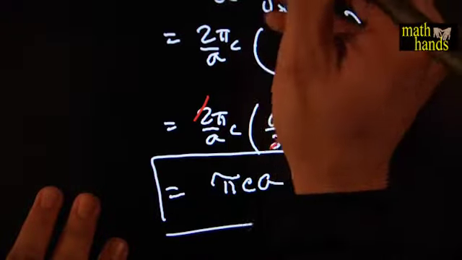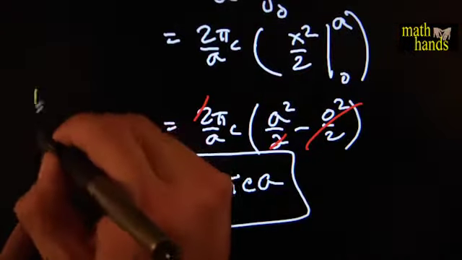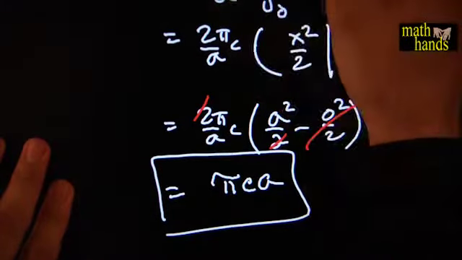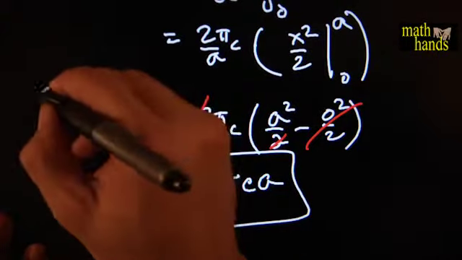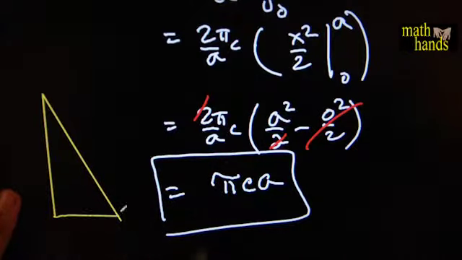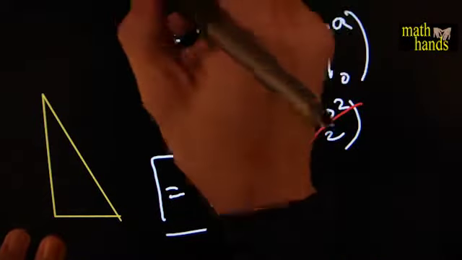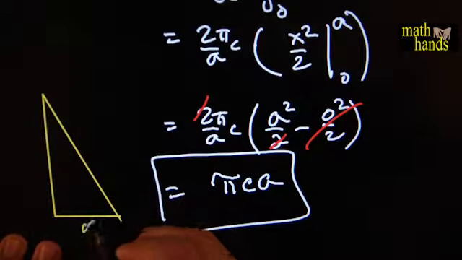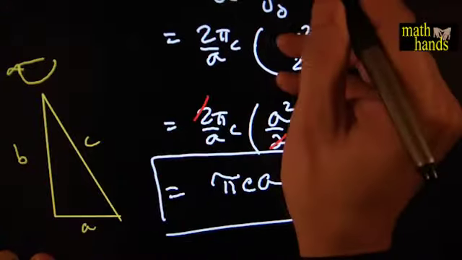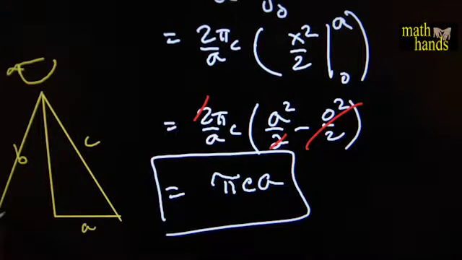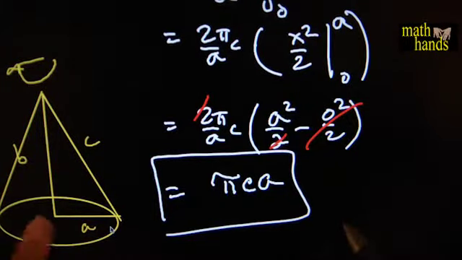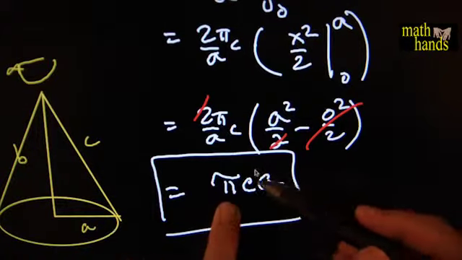If you take a, whoa, I can make them straighter than that. Watch this. Straight. Come on now. Straight. If I have a triangle like this, where this is A, B, C, and I spin it around this way, creating a cone this way. Yeah, I've been practicing my circles. The surface area for that cone will be given exactly by pi ca.